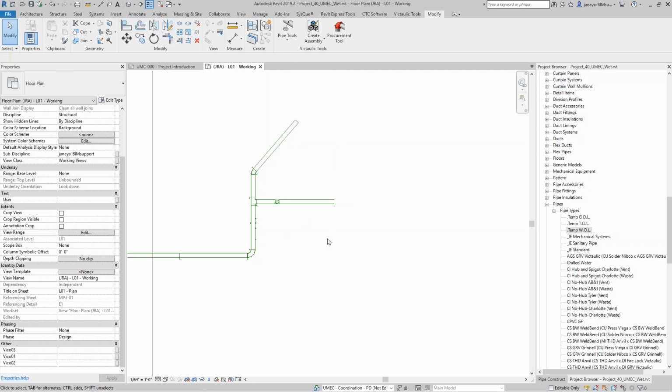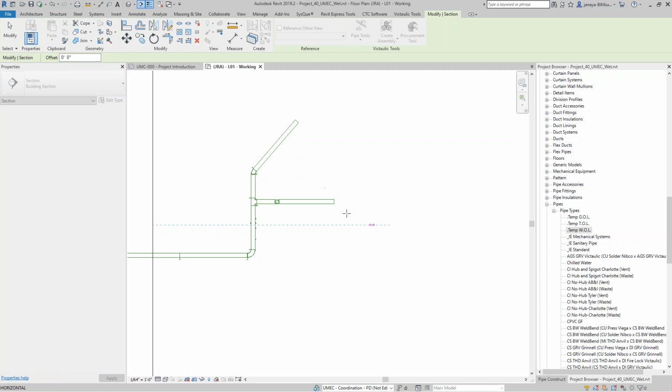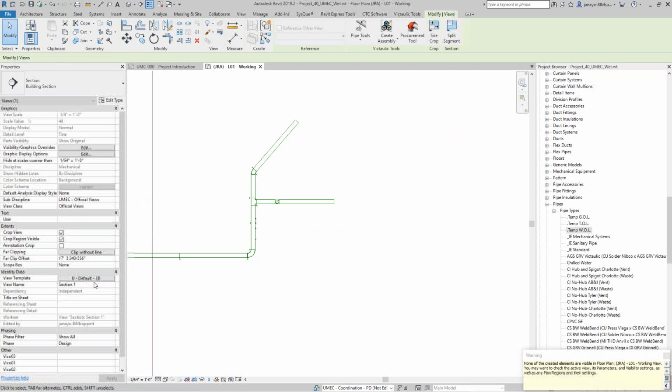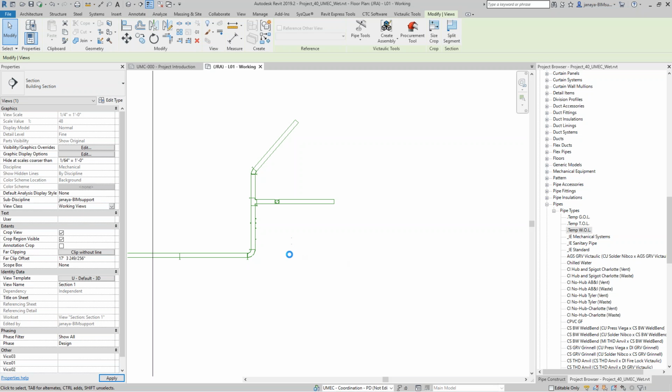But if I'm looking straight at, again, let's just say right now, I know it looks like we're in plan, but if we were in section and you wanted to have a threadlet coming straight towards you. So to do that, there's a way to do it, but it's going to be dependent on where your section is.